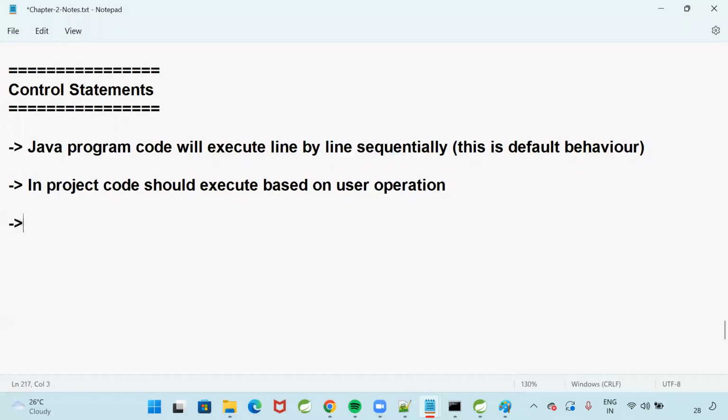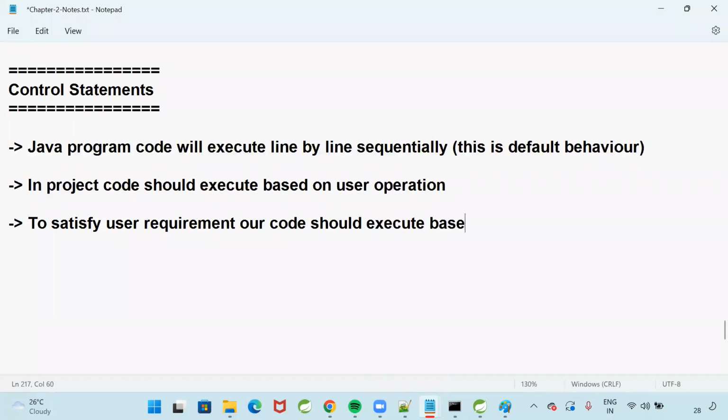To satisfy our customer requirement, our code should execute based on some conditions. To execute the code based on conditions, we need to go for control statements.